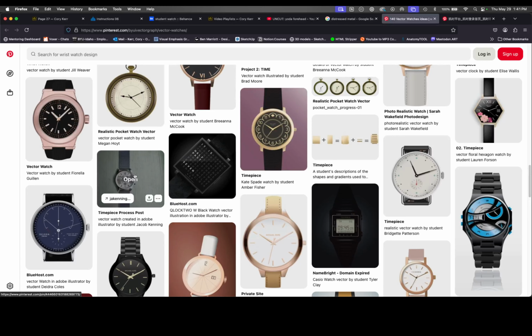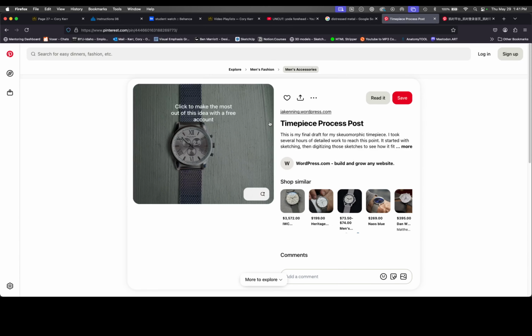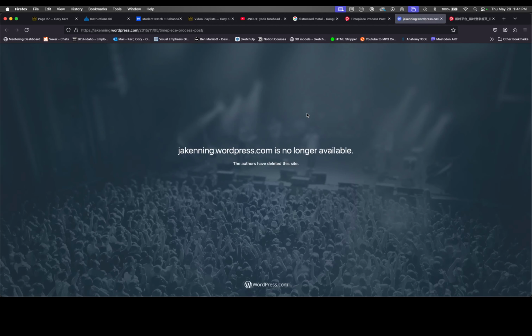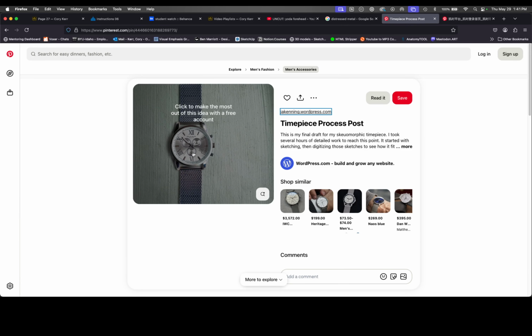This one, Jacob Kenning. And let's see if his WordPress is still active. Oh, you shut it down. Unfortunately, you can't see it, but he had a lot of distressing going on. If I zoom in, you might be able to see it there. So he had a little bit of distress in there. It was a sad day. I'll have to reach out to Jacob and see if he's still got this somewhere.